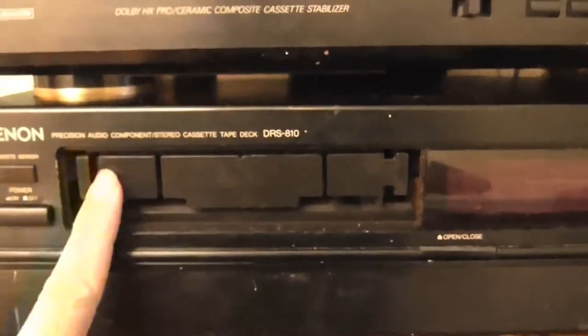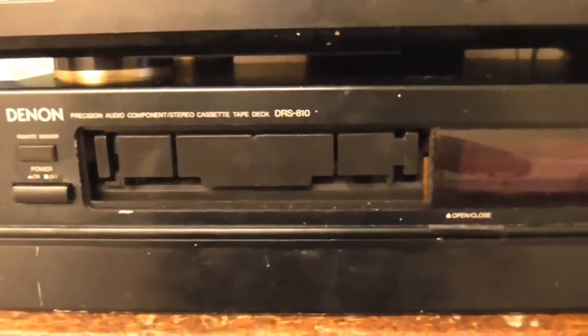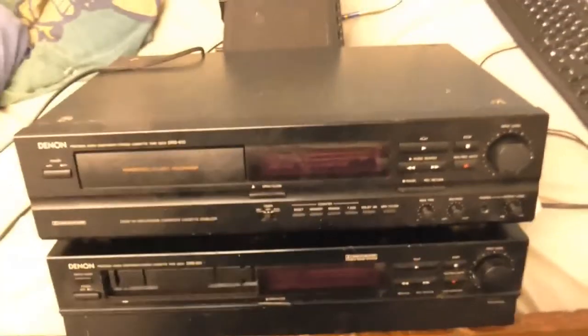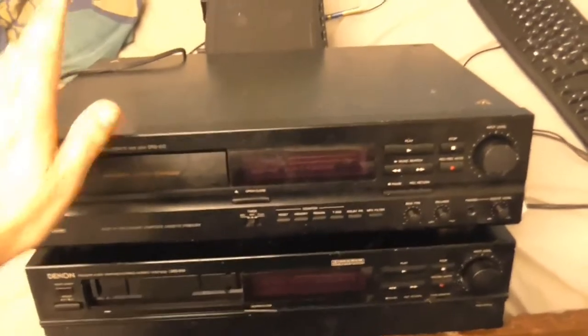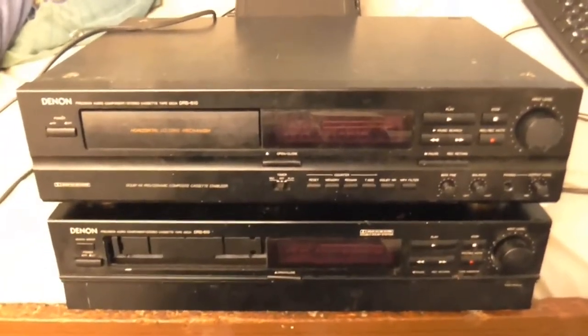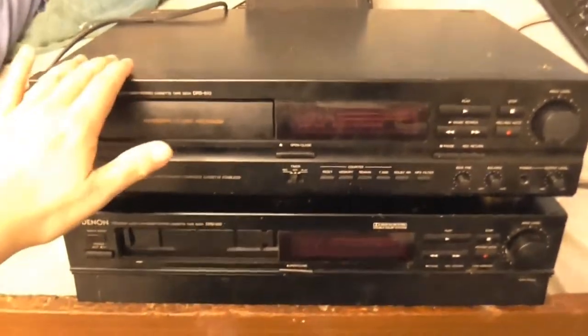Now, I do have the cover for the tape door, but I'm not exactly sure where it is right now. But what I want to do is, because I think that these two are going to be pretty much identical on the inside, I want to see if I can use parts out of this to restore this.